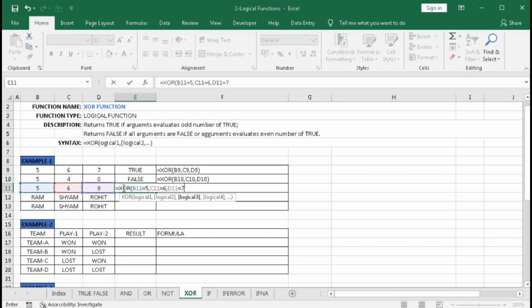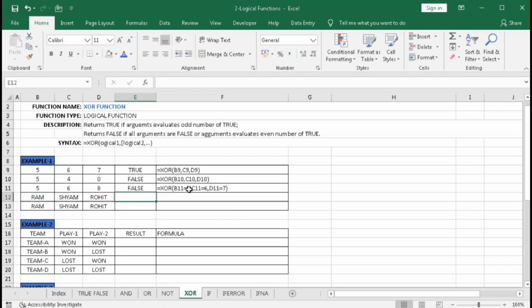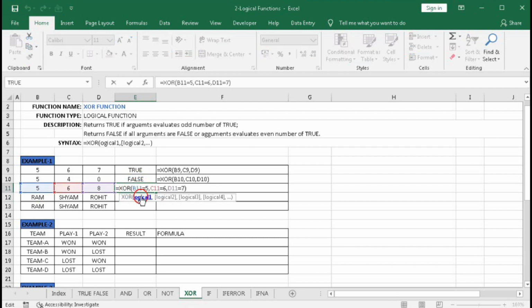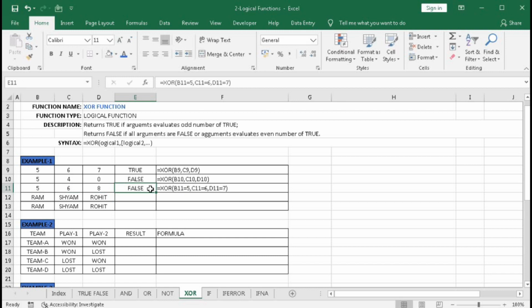So we have 3 logics, logic 1, logic 2 and logic 3, but it returns false because we have 2 correct logics. Press F9 here, then F9 and F9. So 2 true and 1 false, so an even number of true, that is why it is returning false.